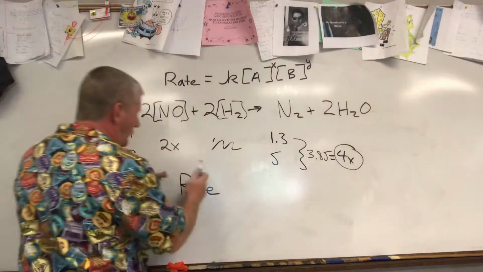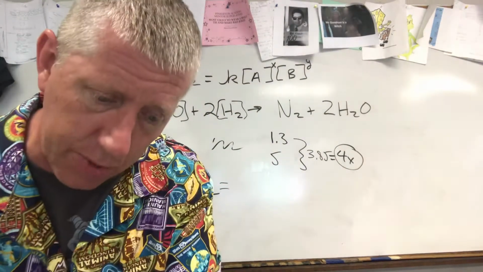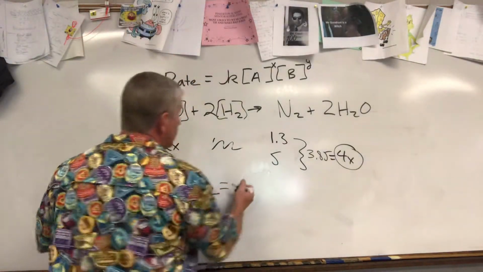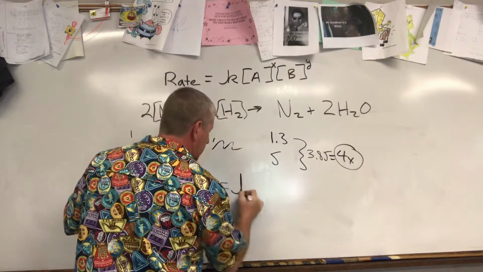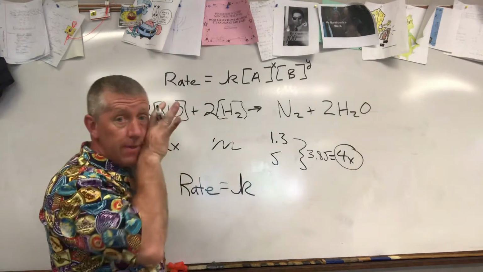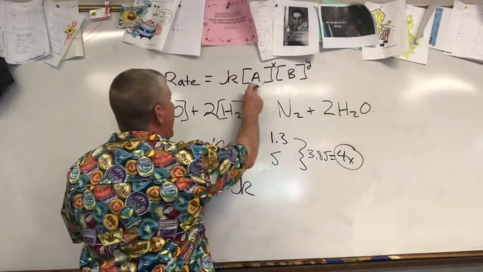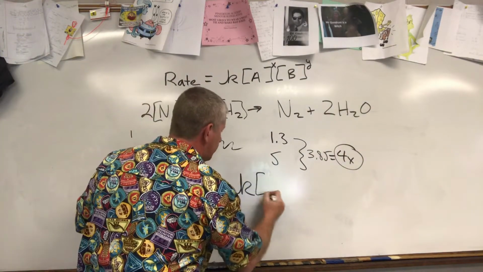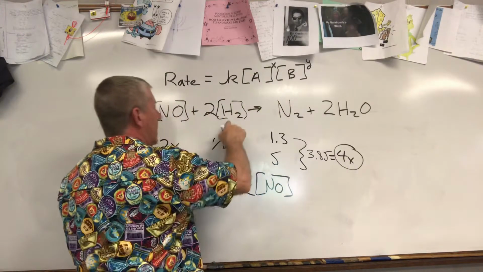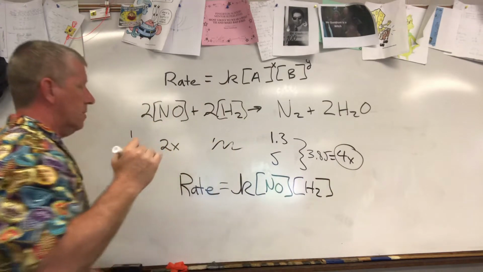Okay, the rate law for this reaction at this temperature, which was given at 1280 degrees Celsius. That's a real hot day. All right. So this K, we don't know what that is yet. It wasn't given in the problem. In fact, that's the next part. We have to figure out what that is. But for now, we don't know it. A is nitrogen monoxide, and B is the hydrogen.